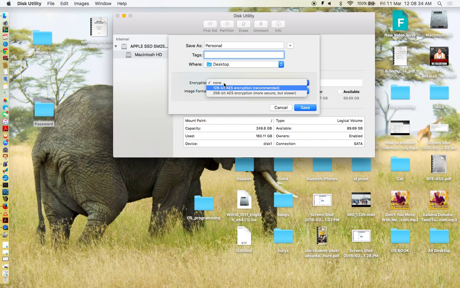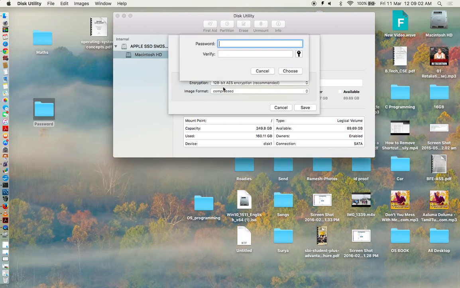The 128-bit encryption is the fast one. The creation of the password protected file will be fast, you can access it fast and you can do all the stuff related to it faster. But the 256-bit encryption is a more secure mode of encryption, which means it's very difficult to break through that encryption. Anyway, 128-bit encryption is also difficult to break through, but 256 is more secure, but it's very slow. The file creation process is very, very slow. So I recommend using the 128-bit encryption.